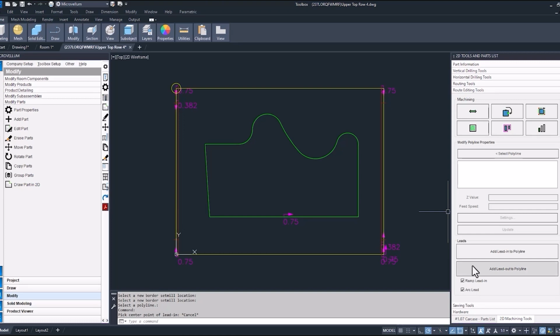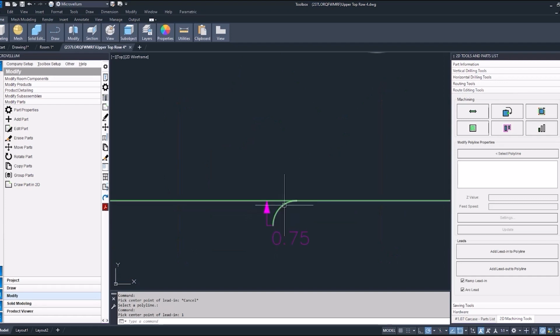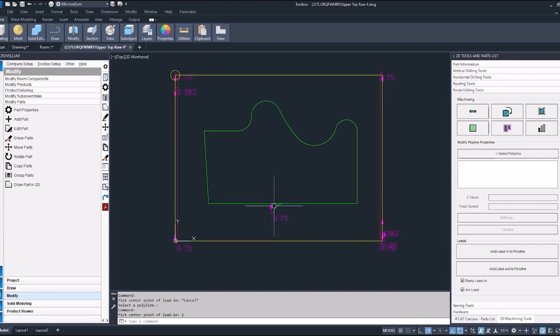This one we have them both checked, so as we add the lead in polyline, pull the cursor over to the left-hand side, since that's going to be where it's leading in from, and we can just give it a value of 1. Now that tool is going to arc in from the outside of that path and ramp down to the depth of our route. And now as it goes all the way around and it's going to come back out of the material, we're going to add a lead out to the polyline, doing the same thing, selecting it, now dragging our cursor to the right-hand side and giving it the same value of 1.